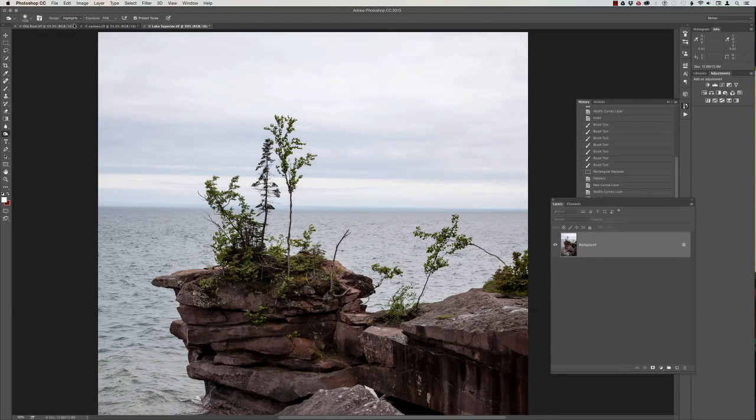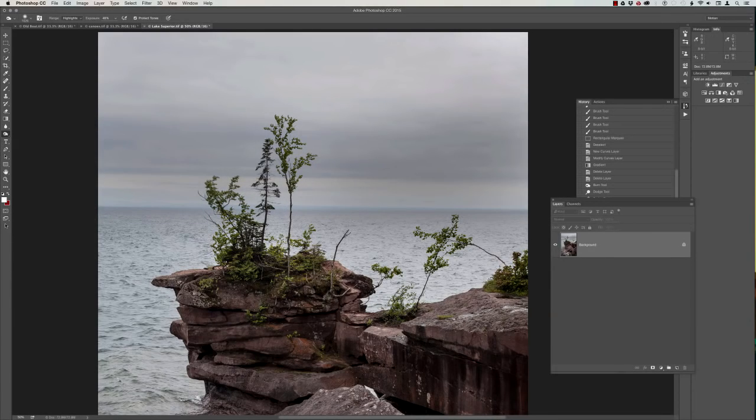All right, so for darkening the sky, obviously I'm going to set my range to the highlights. And I can come over here and just brush over the sky and darken that down. And that looks pretty good. But the thing with the burn tool is that if you come over an area, let me just lower my exposure a little bit more to about 48%, if you come over an area again, you can sometimes end up with these brush strokes where it doesn't quite match. So on this side, it's a little bit darker than on this side.